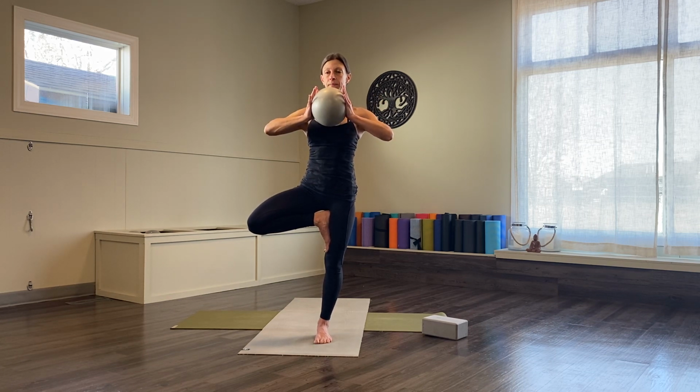Square off here. So if you feel your hands pressing into the ball, I want you to feel that engagement through your upper back. So actually feeling scapula, your shoulder blades kind of sliding down and a little bit towards each other at the center of your body. Gentle with your gaze. Good, reach up.